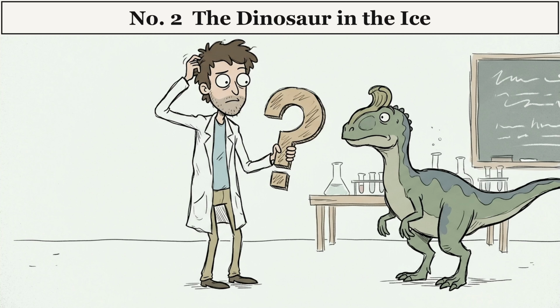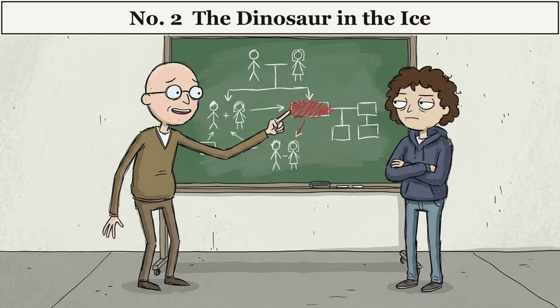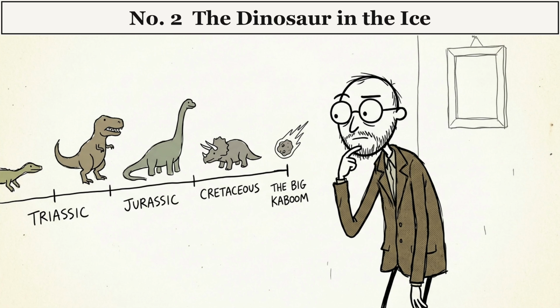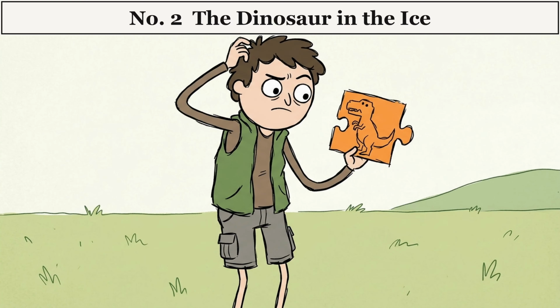Cryolophosaurus is famous enough to seem settled, and it is not. Early Jurassic theropod fossils are sparse worldwide, so its exact place on the dinosaur family tree has shifted from study to study. Was it close to the line that later produced the giant predatory dynasties? Or was it a stranger branch, an early experiment that left few descendants? The skull is clear. The skeleton is real. Its pedigree still moves.